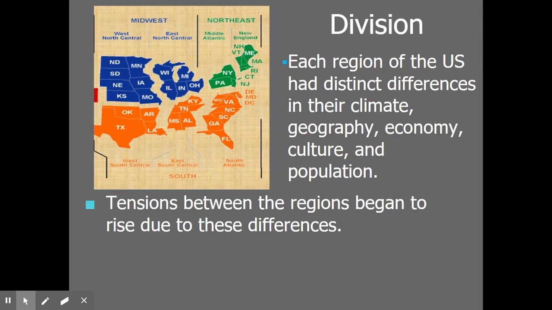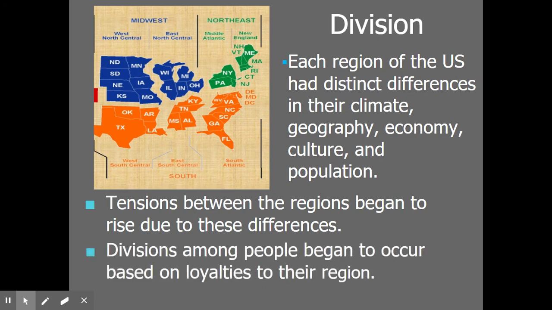One of the big issues that they had ended up being the issue of states' rights. Basically, it was the feeling that the national government was not making laws that were fair to all the states, which, to be fair, would be really difficult to do when the states are that different. How on earth are you going to make a law that's best for everybody when they're all that different? That begins to cause conflict when there are laws that everybody is expected to follow, but they seem to favor one region over the other. This also begins to divide the people of the United States, where they start feeling more loyal to their region than they do to their country.